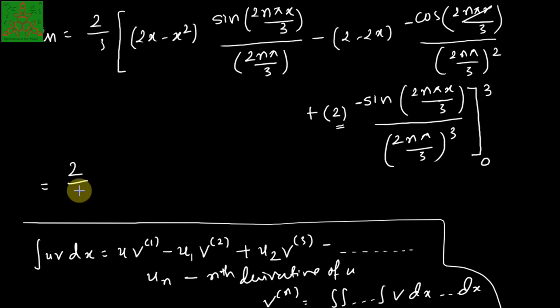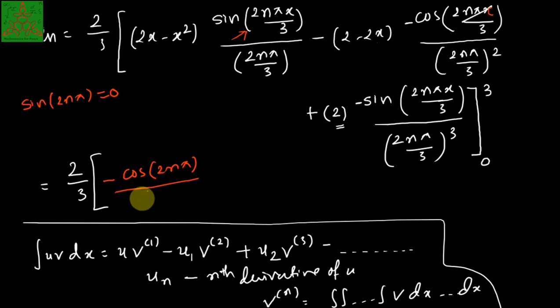You just observe that when you substitute 3 in the first quantity, this will be sine 2n pi, because the 3 will be cancelled, and which is 0. Here when you substitute 3, that is 2 minus 6, so that will be minus 4, and that 3 times minus will come, so it is minus cos. When you substitute 3 instead of x, it is cos 2n pi, which is 1. So I am just writing for now cos 2n pi upon 4n square pi square by 9.